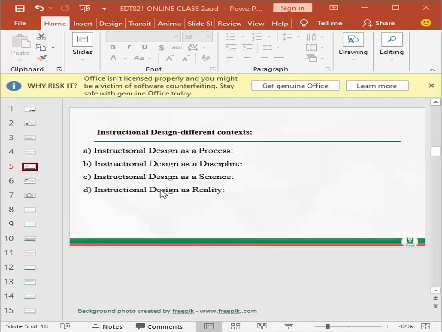And also we have instructional design as reality. Instructional design here can start at any point in the design process. As reality, often a glimmer of an idea is developed to give the core of an instructional situation. By the time the entire process is done, the designer looks back and sees that all parts of the science have been taken into consideration. So the entire process is written up as if it occurred in a systematic fashion.